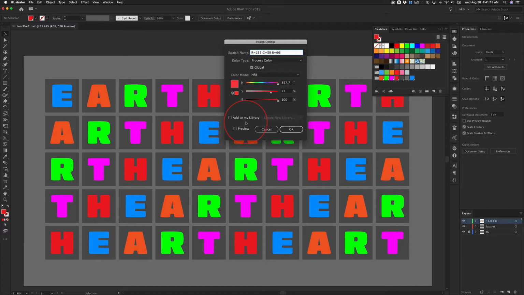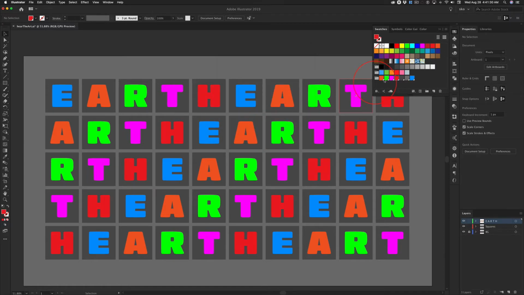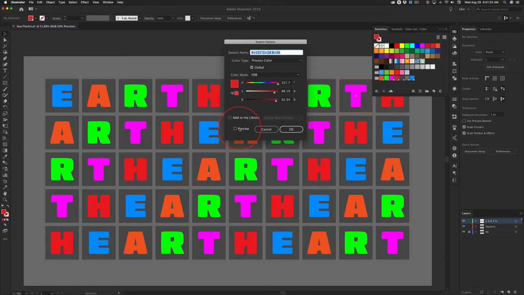And again, nothing's happening. The preview box is off. Whoa, what did we do? How did we change that? If you don't know what you did and you want to get out of this, just hit cancel. Double click it again, click the preview, and then play around with it. Whoa, look at that. Pull that saturation down a little bit. Now that H isn't so bad. Maybe we need to do a little bit to the R too.